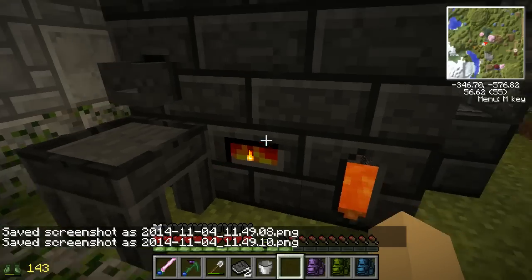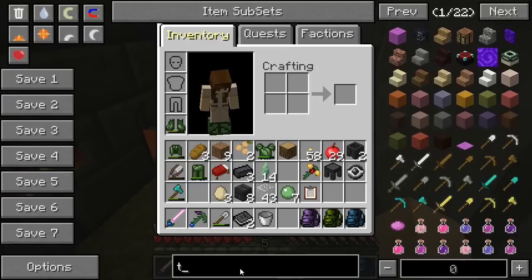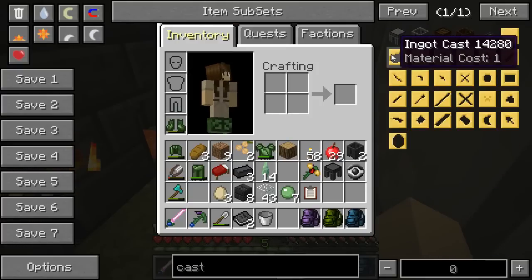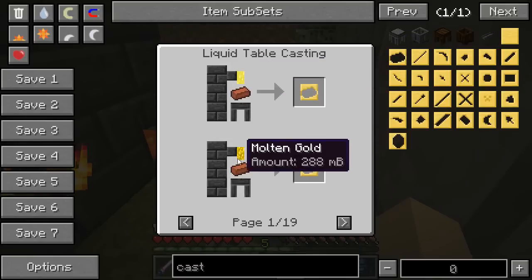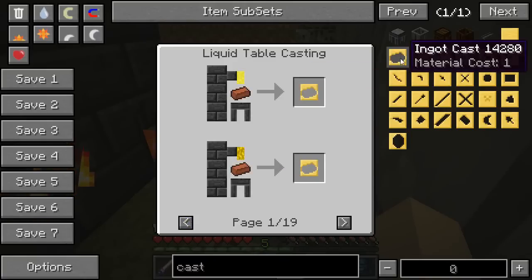Oh no, it's doing something! Oh, I guess I need a little pattern or something. Like, what do you call them? You call them cast. So I need an ingot cast to be able to get anything. I need bricks. Is that what you're telling me? Okay, how do I make a cast?